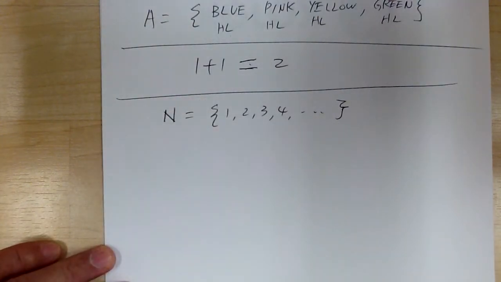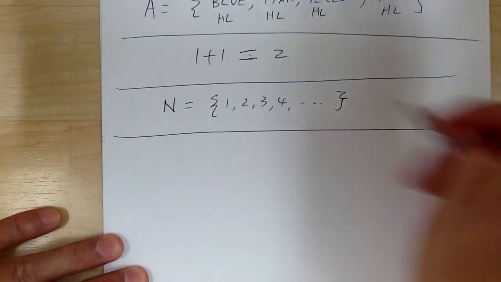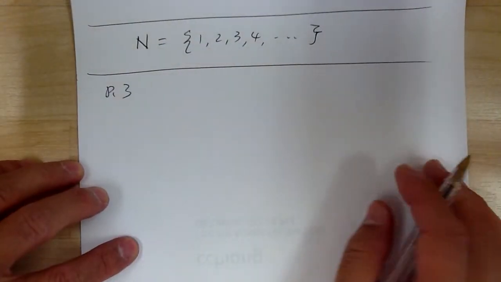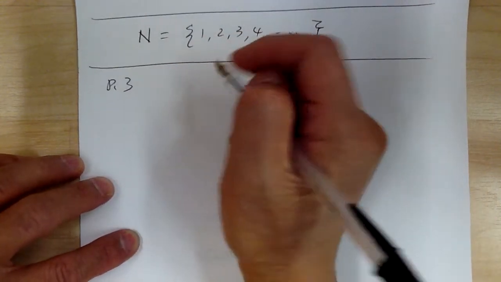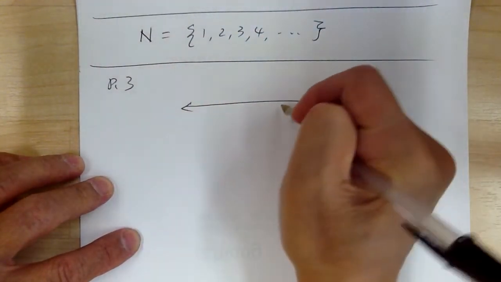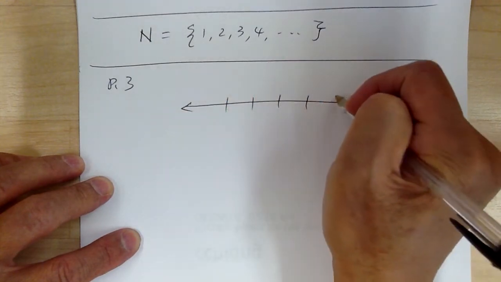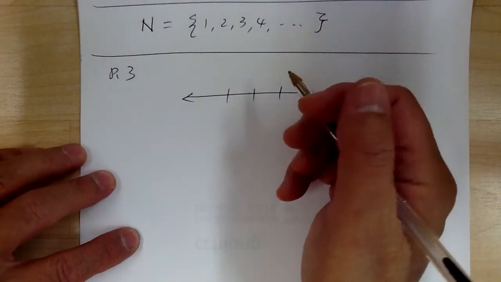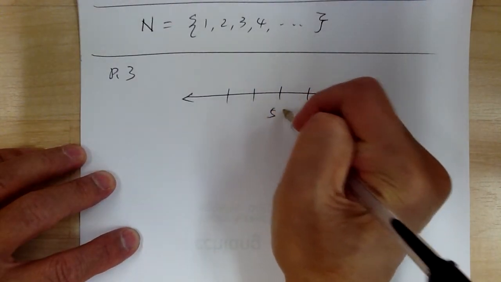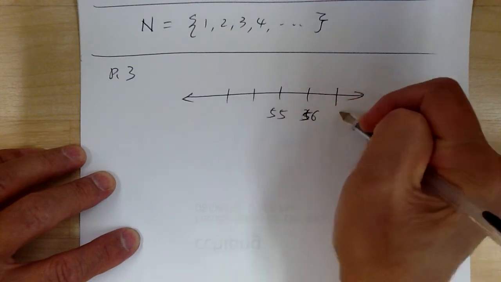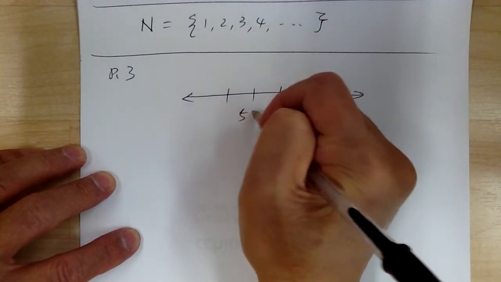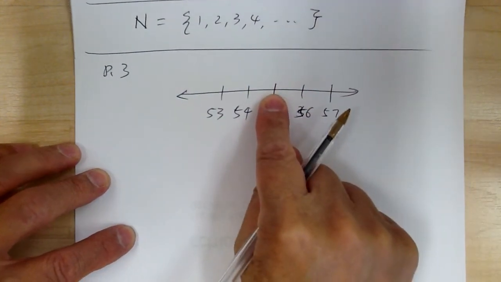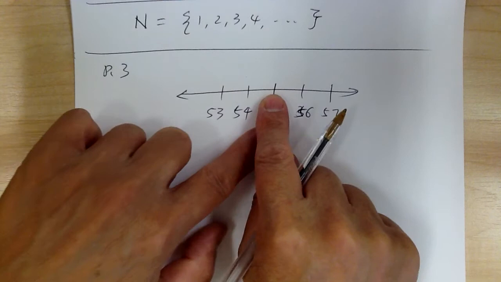Now let's go to page 3. The next definition is the number line. Well, it's called a number line because it's a line with numbers. That's why it's called a number line. And you can start with any number, depends on what you need. You can start with 55, 56. You can start with any number. Okay, depends on the problem. You don't always have to start with 0. Sometimes students get stuck on always starting at 0 over here, and then you end up having to make the number line really long.